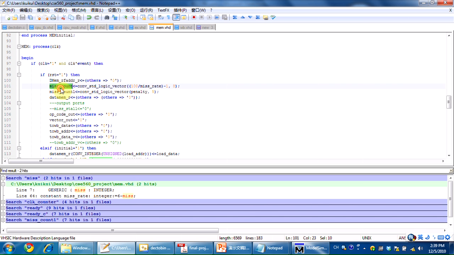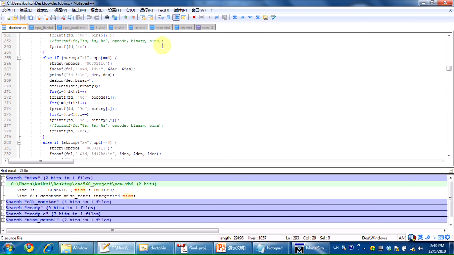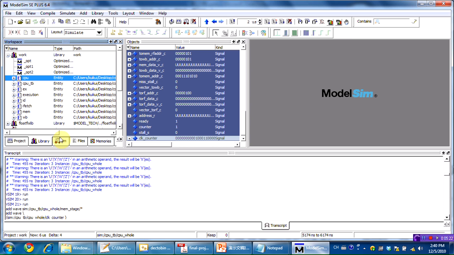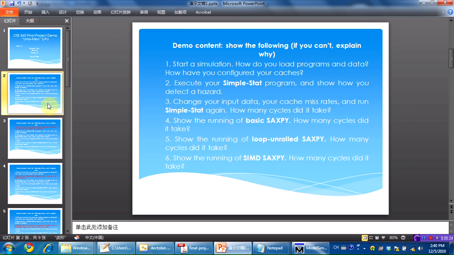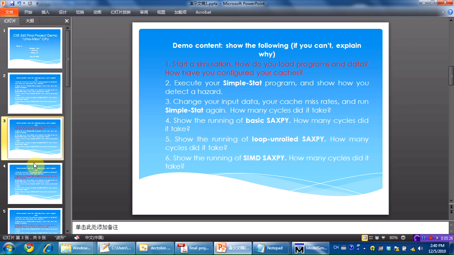There will be 2 miss counters in the memory stage to use these two integers to set up the miss stall cycle and the length of the stall. Once the miss stall happens, it will stall the first three stages. Okay, next we'll go to step 2.